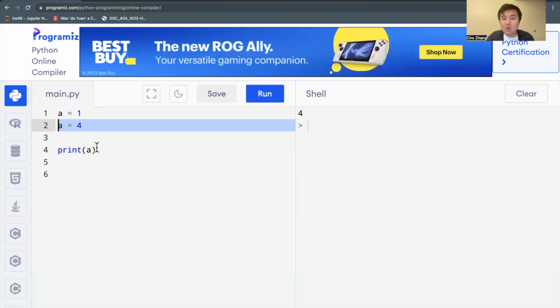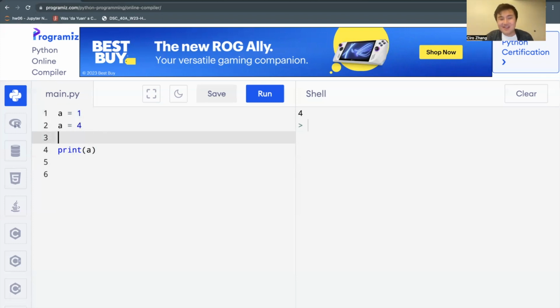So now when we print A, it's not going to print 1 anymore. It's going to print the new value that we assigned, which is 4. So remember this very important rule, basic syntax, top to bottom, and don't run into any of those errors.